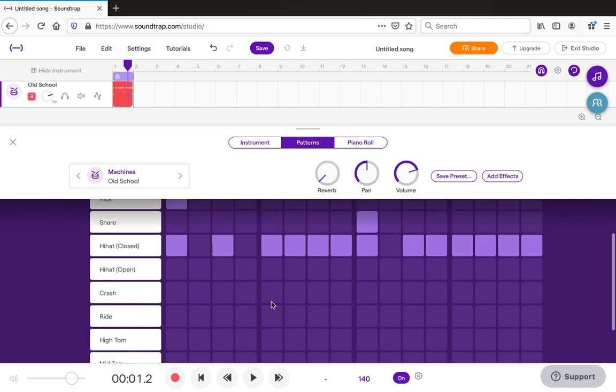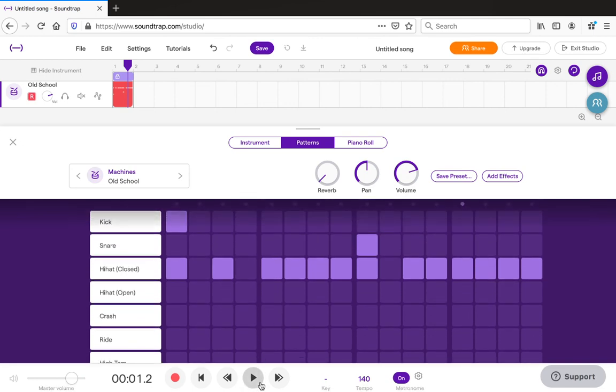And also something I didn't explain is the way you get to hear your drum beat is at the bottom. You'll have all these options. There is play, fast forward, rewind, skip. This is a record button, which we'll get to in a little bit. But anytime you're hearing the drum set play, we're actually going to hit this little play button right here. So right now, play, and it's lit up purple. If I want it to stop, I'll hit that again, or you can simply hit the space bar on your computer. I did no clicking, all I did was hit the space bar. So space bar is play and stop, or you can just hit the play button down here.